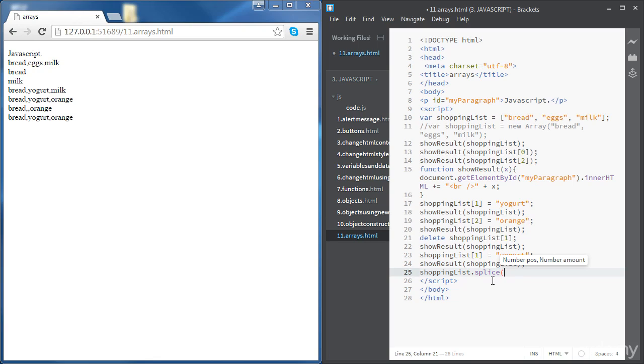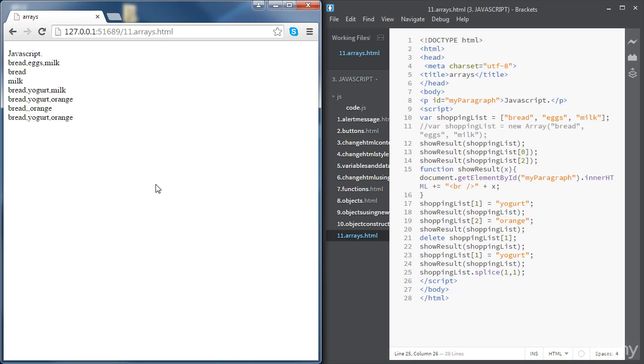Okay, so in our case it's 1, and the second parameter is telling how many items we would like to delete from that item. So from item number 1, index 1, how many items we want to delete. So let's say we only want to delete 1 item. So what the code is going to do, it's going to start from this item there and delete only 1, which is itself. And then let's see what the result is. Okay, let's save.